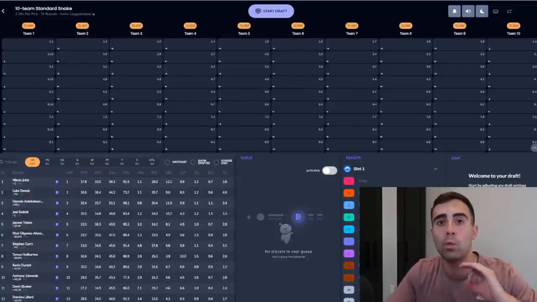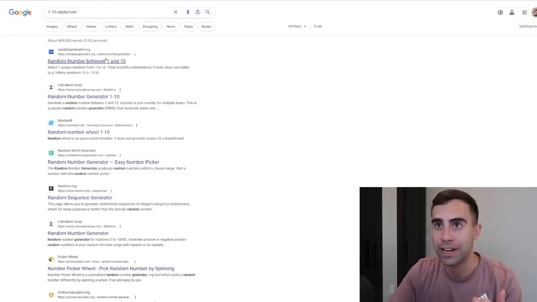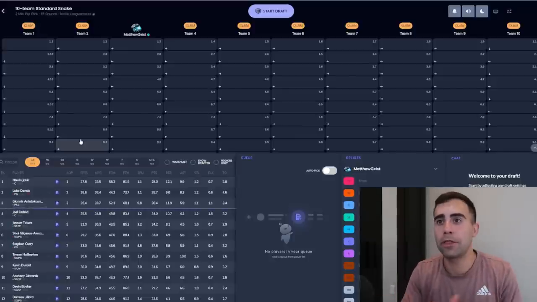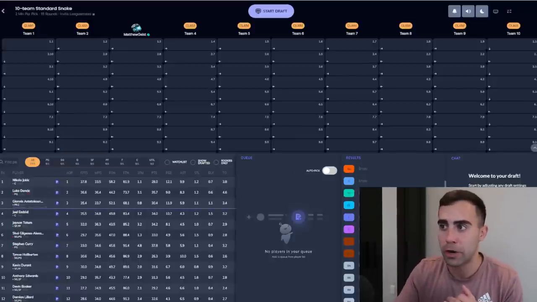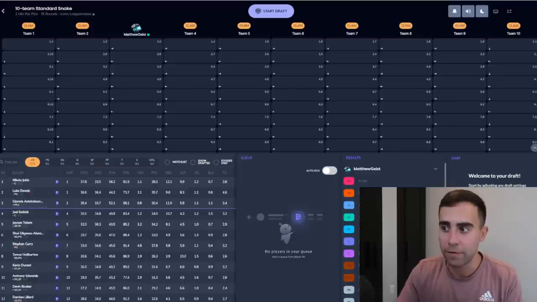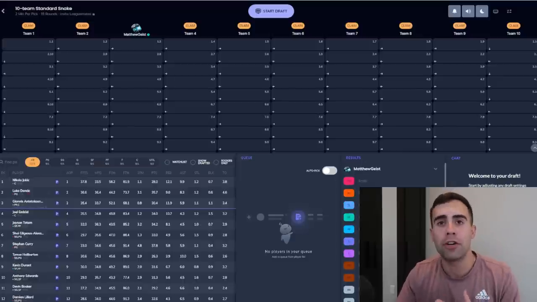We are going to randomize it 1 to 10 today for what draft pick we are going to get. So let's just pick a number, and I guess we get 3. Okay, that's actually not too bad. We're going to claim the third pick here. This is basically the roster spot. You get a point guard, shooting guard, small forward, power forward, center. You get a guard and a forward as well, two utilities and a bunch of bench spots.